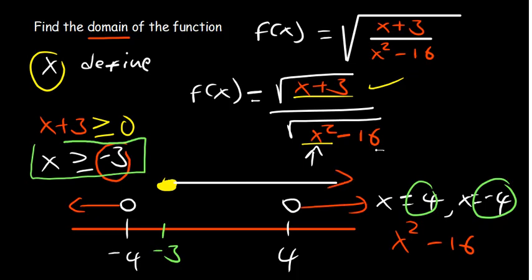So now which one is going to give us our domain? If I get any value between negative 3 and 4, which can be maybe a 1, I plug it in the function. We are going to see that on the denominator part, it is going to be undefined. That's why we don't have anything representing the bottom one. So what is going to make the function undefined?